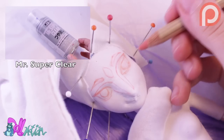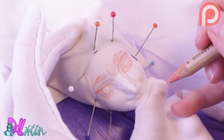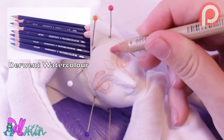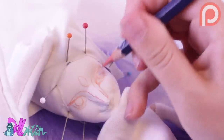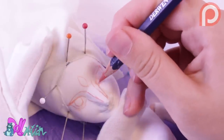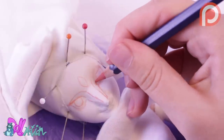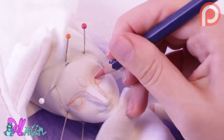I spray the doll a few times with Mr. Super Clear and start sketching in her face. I do this with a light colored pencil. And if I want to correct a mistake, I use a pencil eraser. I know many doll artists like to do the entire face using only pencils, but I prefer to make a guideline sketch, so I can fill it in later with acrylic paint.